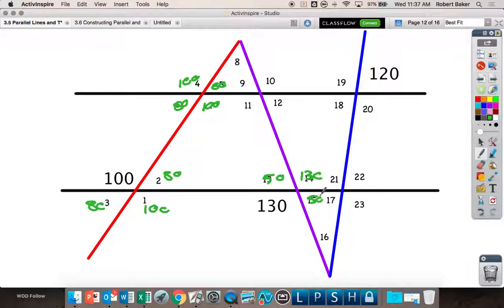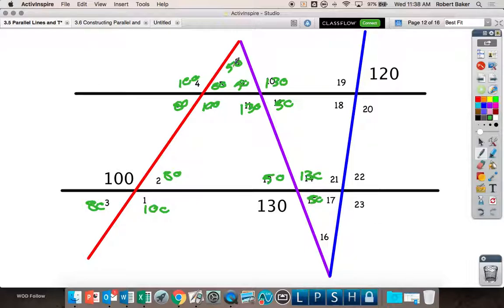So, corresponding angles says if angle 15 is 50 degrees, how big is angle 9? 50. Vertical angles. Linear pair, vertical angles. Hooray! I get to use math I just learned today. And that little bitty baby triangle, how big is angle 8? If you have a 50-degree angle, an 80-degree angle, and an unknown angle, the only number that works there is 50, because 50 plus 50 plus 80 equals 180.